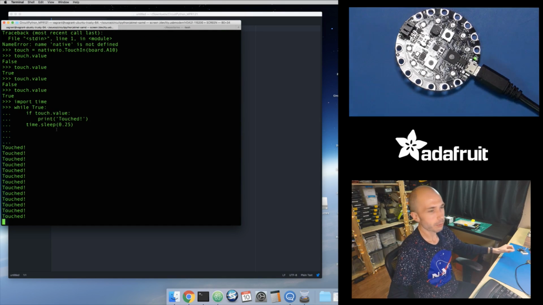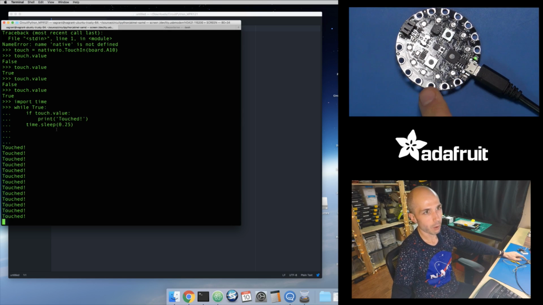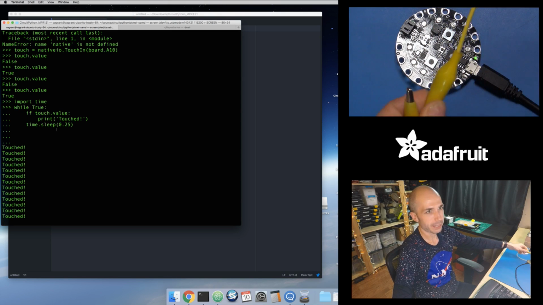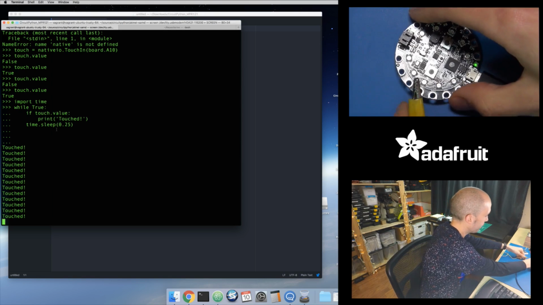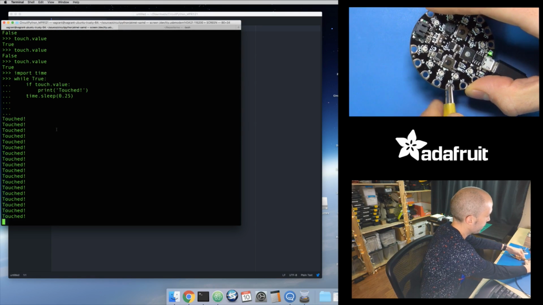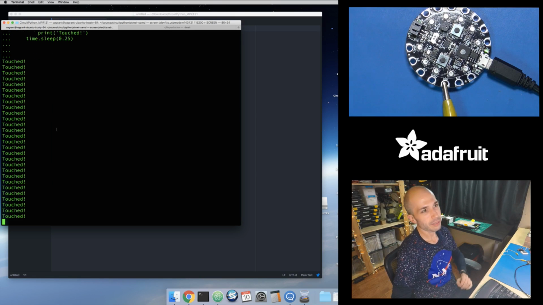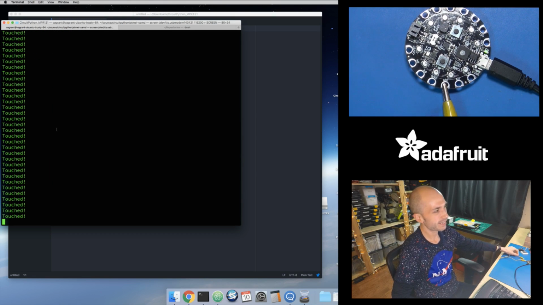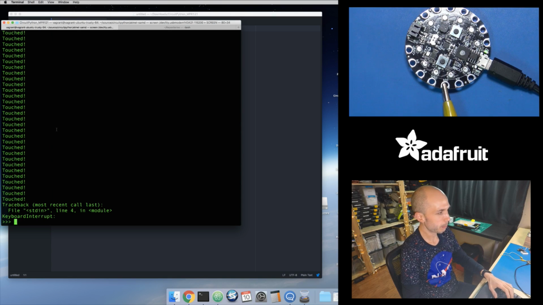Take my finger away, and then I touch this again. And the cool thing with this capacitive sensing, I can put something conductive. I can connect a wire to this A10 pad. Like this is a little alligator wire. So I'm going to do that. I'll connect one end to the board, so I've got that connected. And actually interesting, it's constantly detecting this as touched, and I think the thing is, when I initialized this touch input, it probably initialized itself based on the capacitance that it detected. Now that I've connected this thing, I've probably messed that all up. So let's Control C out of this loop, and let's recreate our touch object again, and let's see. I'm kind of curious.